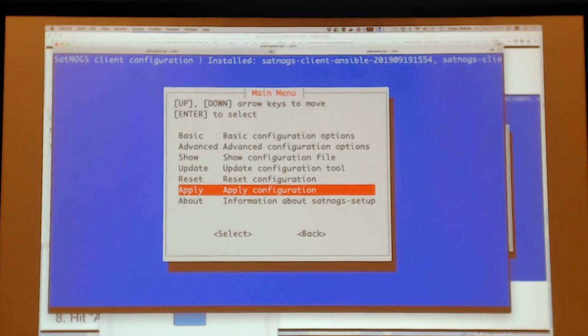Question? Is the image write protected so that you don't have to worry about? So the question is the image write protected? No, it's not. It's basically a standard Raspbian Lite image built with the same toolchain that they have for their process, and then we slap our software on top of that, as well as the changes that you need. So you can actually go in and tweak it to do other things if you want to. You want to add some other monitoring applications that you like. I run some monitors on mine and some scripts on mine. So the answer is no.